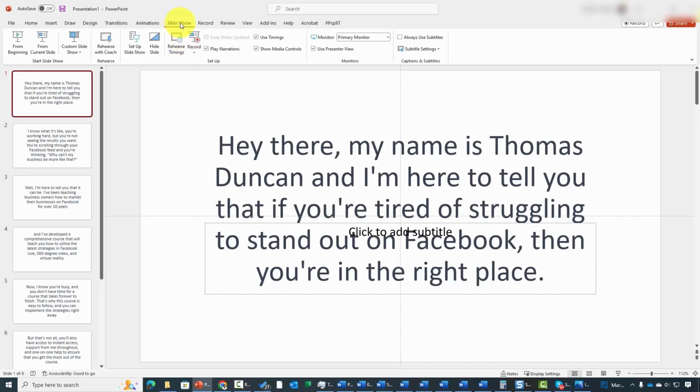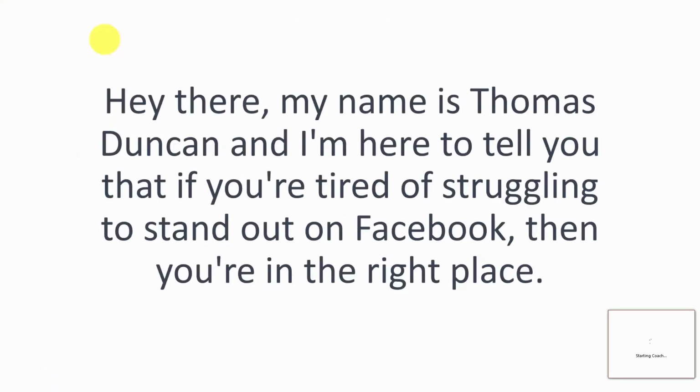If you look inside of the slideshow tab, you're going to see an element here called Rehearse with Coach. You're going to click that link. And basically, this is going to allow you to rehearse your presentation. And you're going to see down on the right side area here, there's going to be an area where you can start rehearsing. And basically, when you click this button, you are going to narrate your presentation the way that you're actually going to do it so that you can get feedback from PowerPoint telling you areas where you can improve. We're going to go ahead and click Start Rehearsing, and we're going to narrate our presentation.